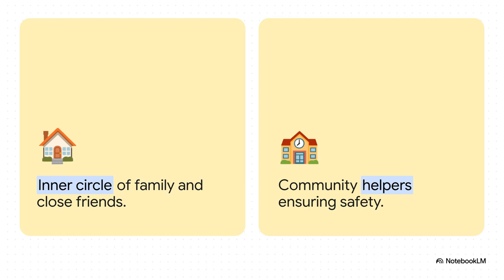We leave the living room and we enter the broader school environment. And this comparison perfectly captures the expansion of the child's network. On one side, we have the personal inner circle, right? That's the family and close friends offering unconditional love at home. But on the other side, we have the broader community helpers. These are the professionals dedicated to ensuring students' safety and academic growth.